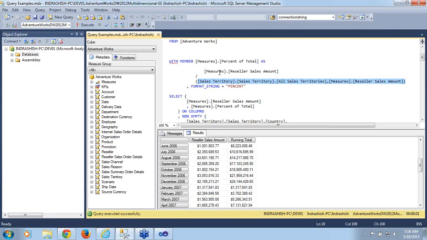In this calculation, this will return me the reseller sales amount of a particular sales territory, and this will return the reseller sales amount for all sales territories. So when I divide them, I will get the percentage, and I'm formatting it as percent.